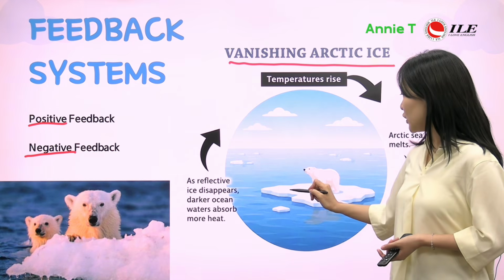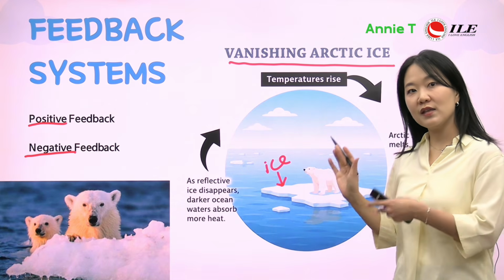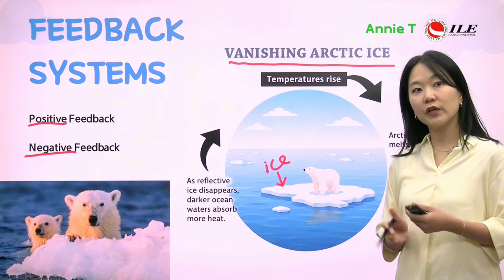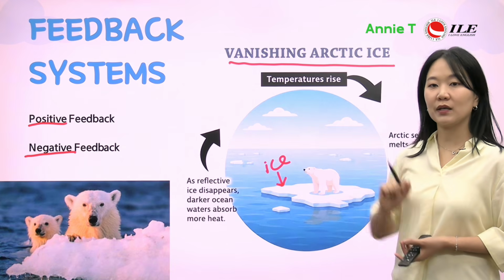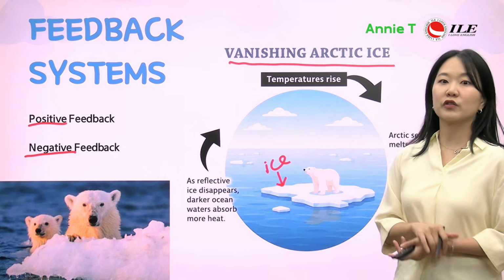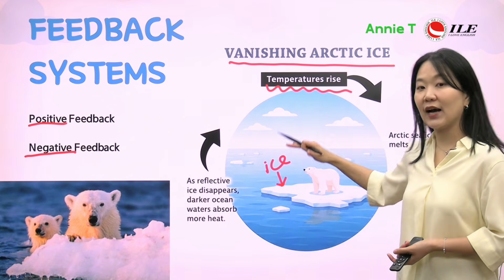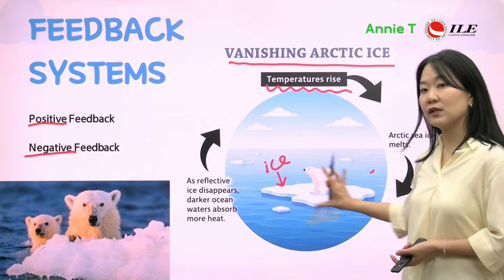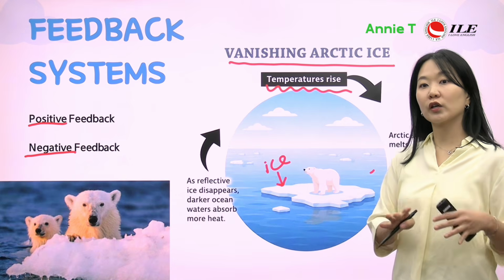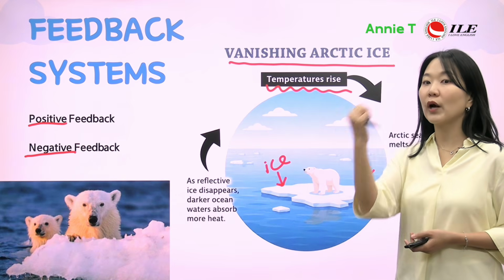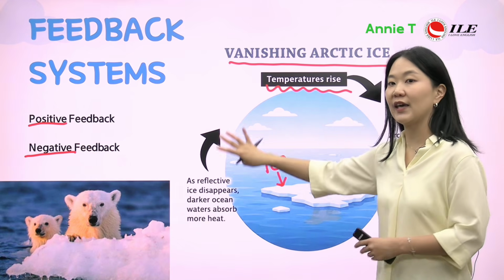And if you remember, students, the ice is part of the cryosphere, and in the previous slide, I explained that the cryosphere performs an important function. It reflects the sun's light or heat energy back into the atmosphere. It regulates Earth's temperature. However, since temperatures are rising, all the ice is melting, and the dark ocean is revealed. Also, the ground is revealed. So the darker ocean and the dark earth surface are going to suck up more energy from the sun, and this is going to contribute to temperatures rising again.